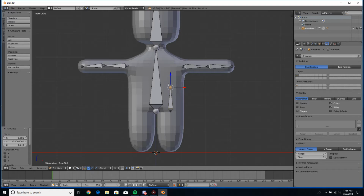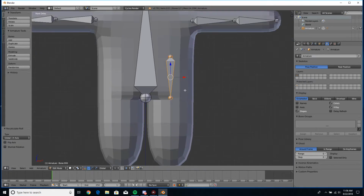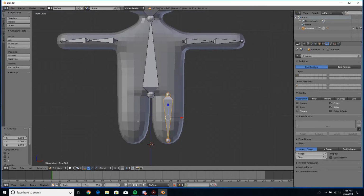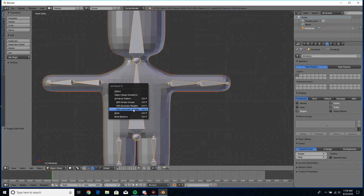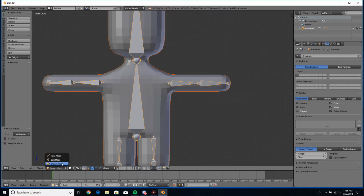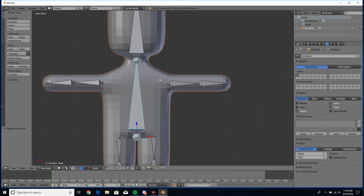And for the legs, you could grab the head and move it all the way down so it faces downwards. Or if you want, you could rotate it 180 degrees. But that sort of messes up something called a bone roll, so it's better to just grab the head and pull all the way down. Same thing here, Shift A, like that. You can subdivide these. And then you parent them with automatic weights, Control P to parent, and then pose mode, you're good. And this time you don't have the extra bones.